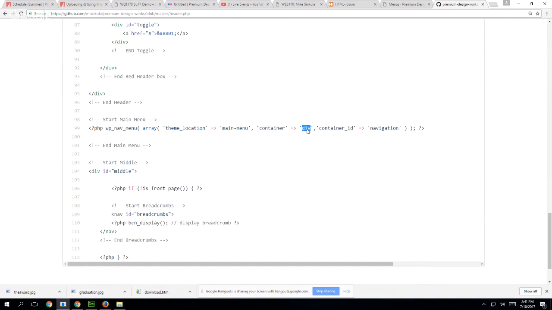It writes a div tag as the container tag. It then gives navigation as the containing ID.